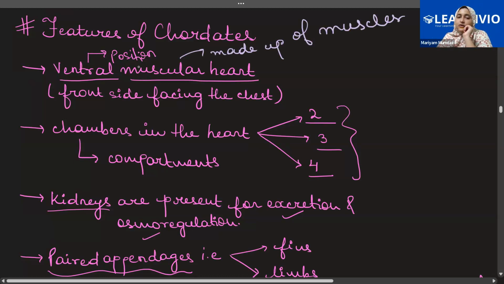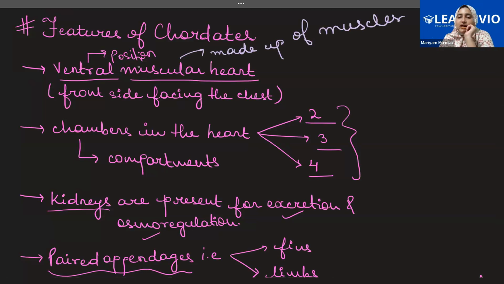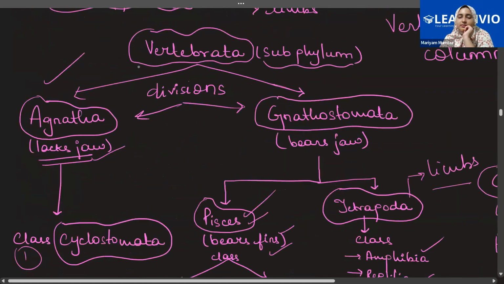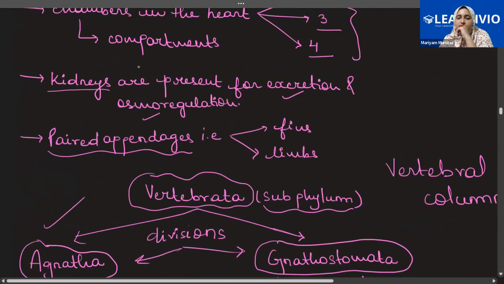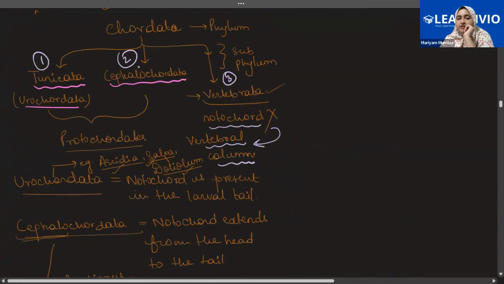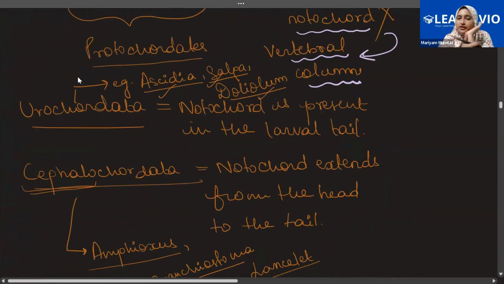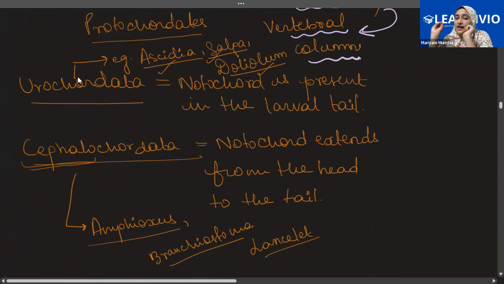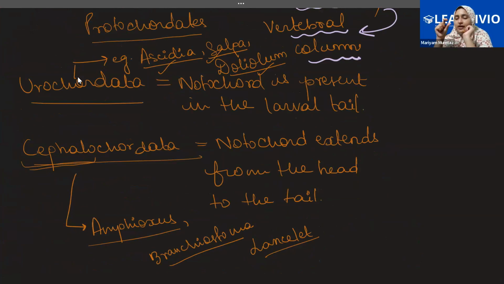Now we know that the chordates will have certain chambers in their heart. Two, three, and four chambered hearts will be present. But I think this is the Vertebrata division. Let's talk about Urochordata and Cephalochordata first. Urochordates are those organisms that have a notochord present only in the tail of the larva, meaning they were born and developed into a larva, and this larva carries the notochord in its tail. So those organisms that have a notochord in the tail of the larva, we call them Urochordata.